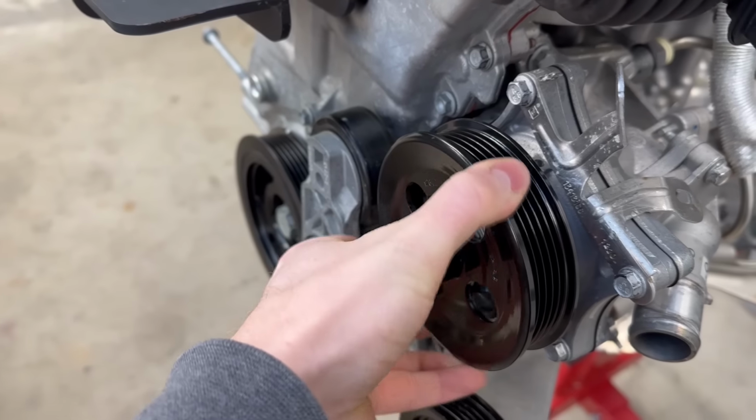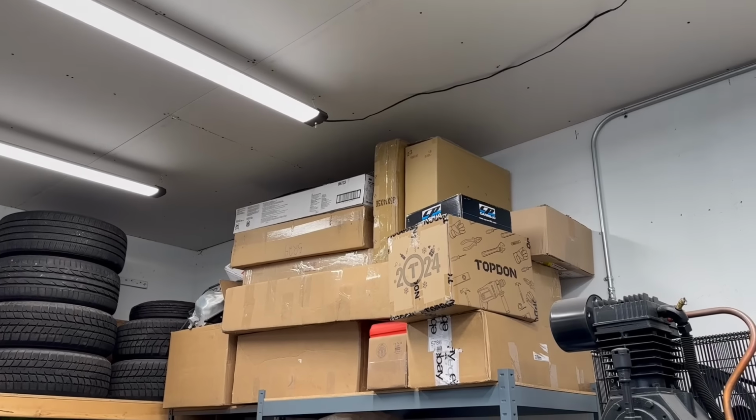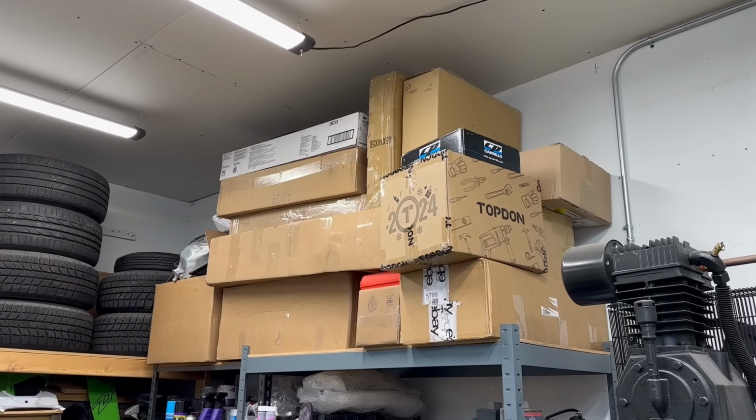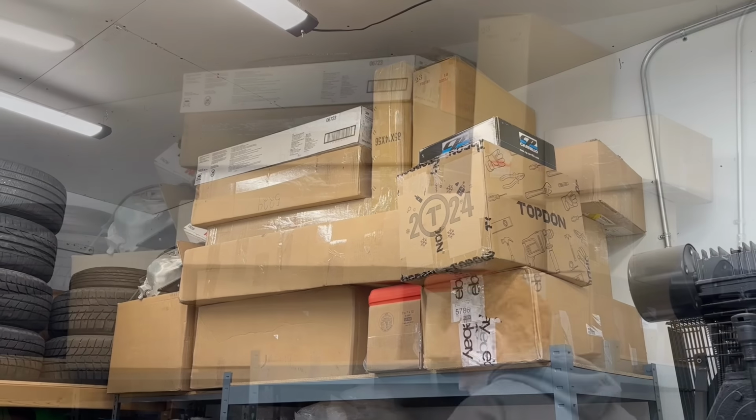With the help of a friend, we got that water pump pulley off and we installed it already on the engine, spinning nice and straight along with the tensioner and the rest of the pulleys, all in line. Now up there, I've been saving a lot of Vanderhall parts directly from Vanderhall. So we are gonna grab some boxes, pull them down and open them for you guys.